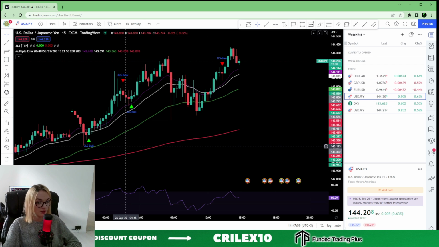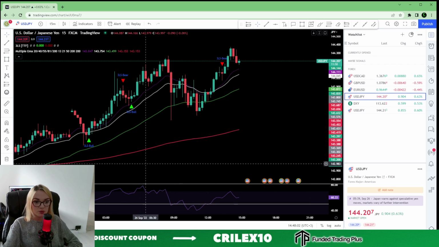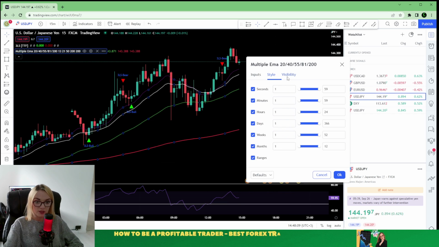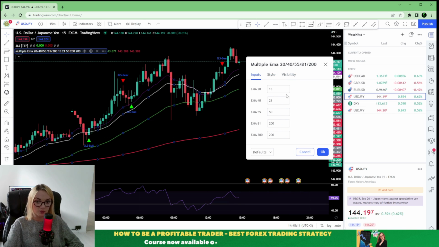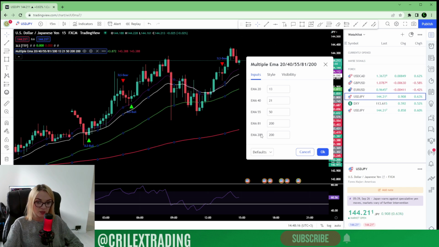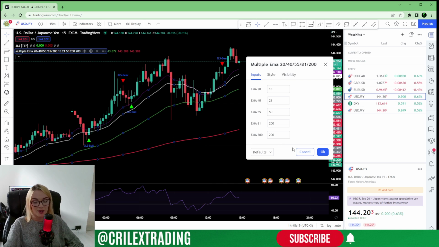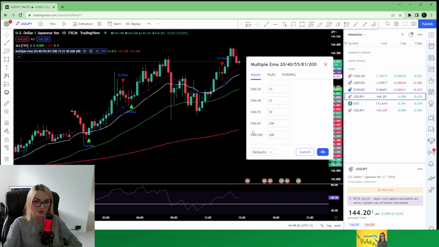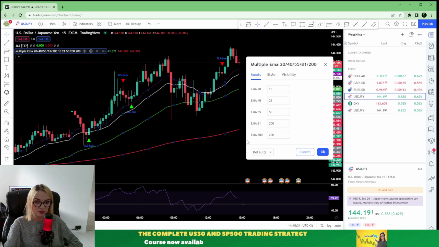We are going to use this indicator for our entries. And more than that, you will see on my charts the EMAs, and let's see the inputs here. I am using a multiple EMA indicator in order to have all the EMAs in one indicator, and I am using the 13, 21, 50 and the 200 EMA. You will see here the 200 EMA added twice, because this indicator is made to plot 5 EMAs, and I don't need 5 EMAs, and this is the reason why you will see the 200 EMA twice.